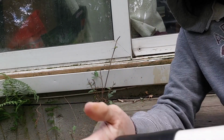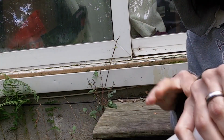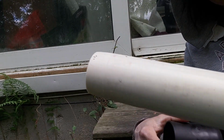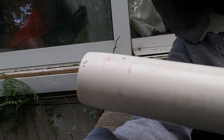I mean, I can probably get that on with a rubber mallet or something, but I think the bottom line is heat this and fit it onto the actual legs that you're going to be using, not a smaller pipe just for making a coupler.